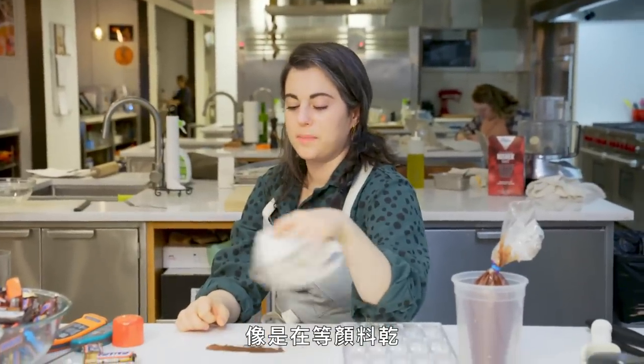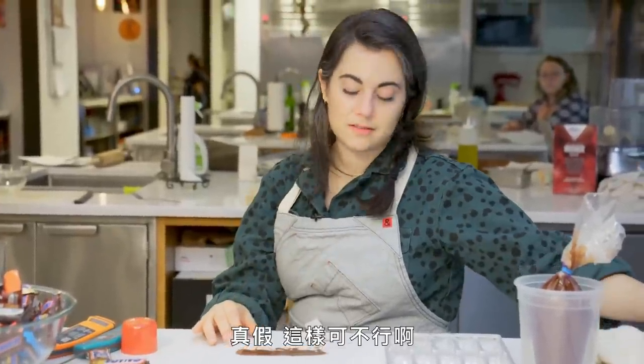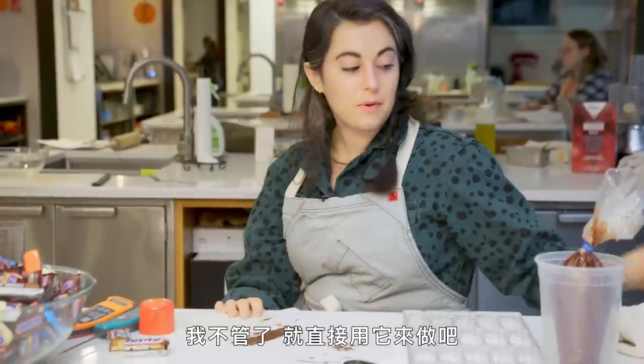It is like watching paint dry. What are we making again? Has it been 3 to 5 minutes? Really? No, I don't like that. I don't care, I'm making them. I'm moving forward.